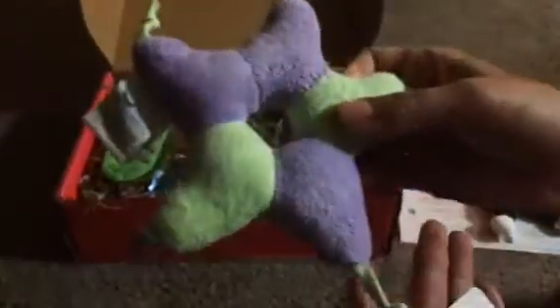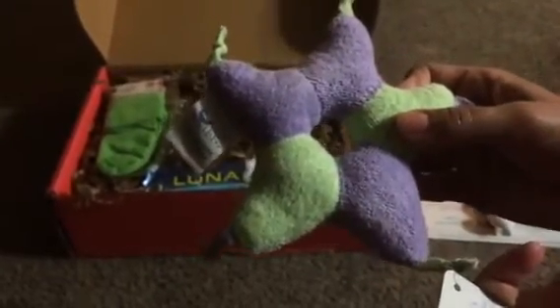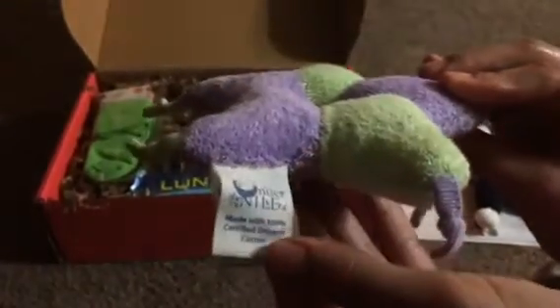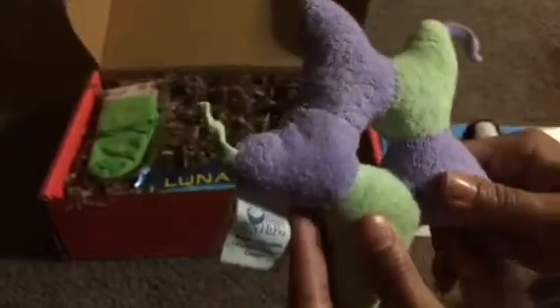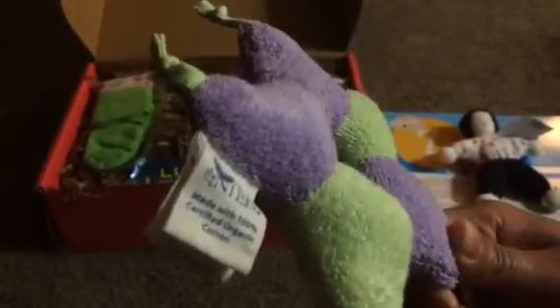Another Under the Nile toy — this is a little star. It says the Soft Toy Collection is handcrafted with 100% organically grown cotton, no fluff to inhale, perfectly healthy for your child and our environment. Honestly, I can't say enough about Under the Nile toys, I really like them a lot. This one is a little bit rough on the outside, which I think is really nice for teething and sore gums. I know that she will love that.